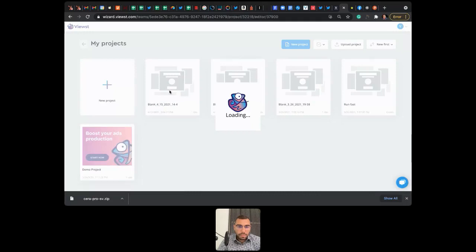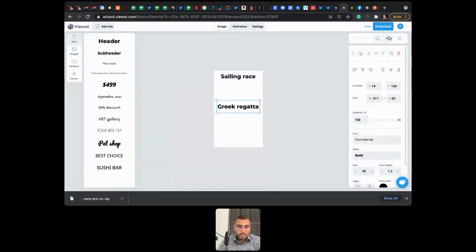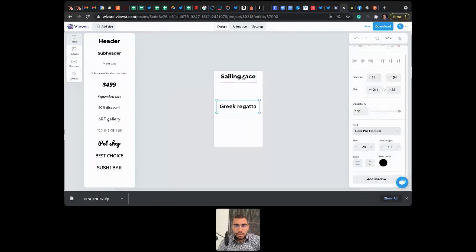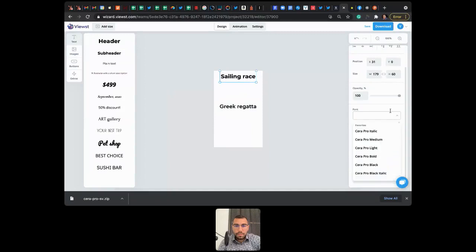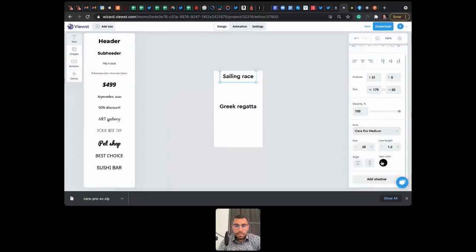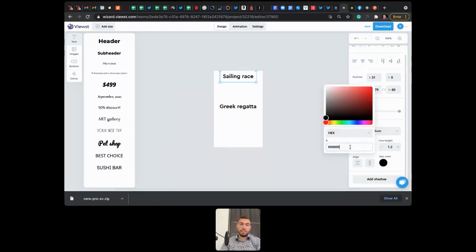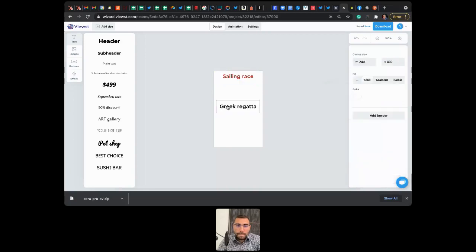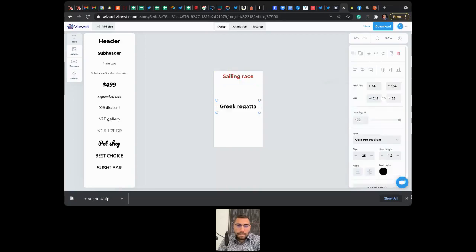And probably I need to rename it in order to find it in the future. I'll do it a little bit later. So I want to change the font, and here is the tab Favorites, and these are fonts which I uploaded. Let's do medium, and let's change the font again to Pro medium. And I want to change the color. Let's, I don't know, just to give you an idea how it works. And I can play with the size of the font.